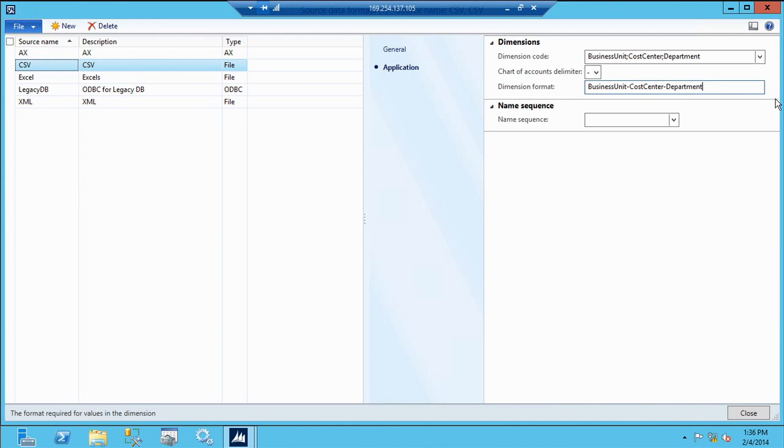But one of the reasons why we have it at the source format level is so that you can reuse it with different files. Let's say your default dimension structure is the same between customers and vendors. If you put it at the file level, you have to repeat that stuff.